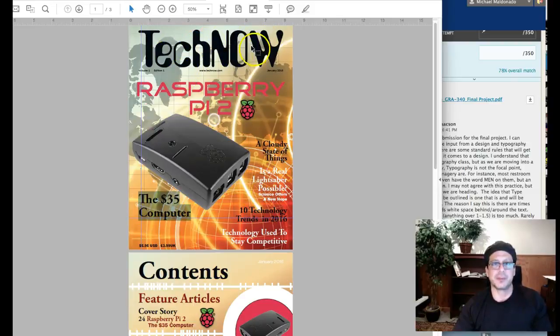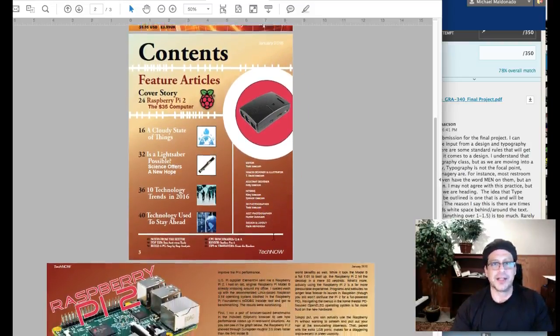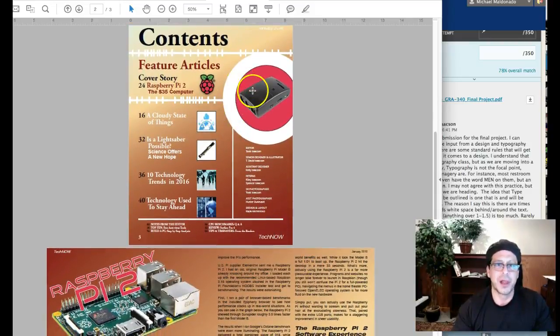I think there's too much competition between TechNow and Raspberry. Basically, Raspberry's taken up a larger space than TechNow, so a little hierarchy issues there. This looks good. Again, a lot of visual stops here. Just too many things, too many gradients, and these lines, these kind of rules, and these kind of stripes with the vertical and horizontal lines. I just think that there's too many visual stops. I think that this doesn't really flow through as it should and as it would had it been presented on a white background with just information typographically.